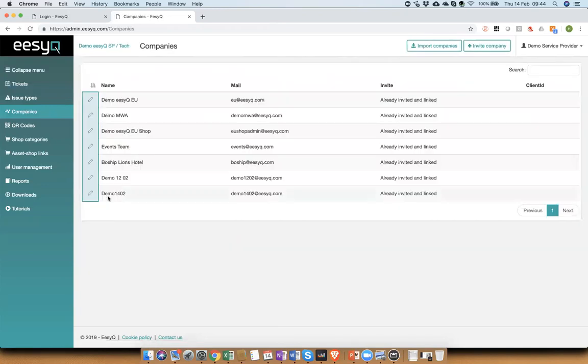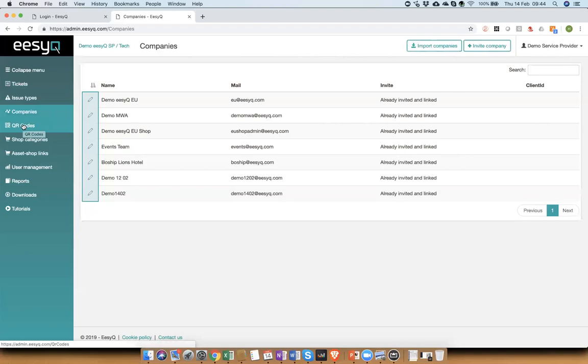Okay, so we have the new company I created, Demo 1402, says it's invited and linked, so it's fully activated within the system. Prior to that activation being accepted, this will say invited, and there's an option to resend the link. Obviously, we can't see that now because I've completed the registration, but that would normally be the case.